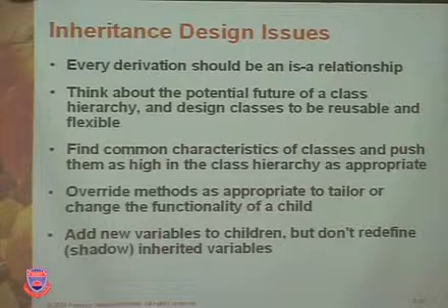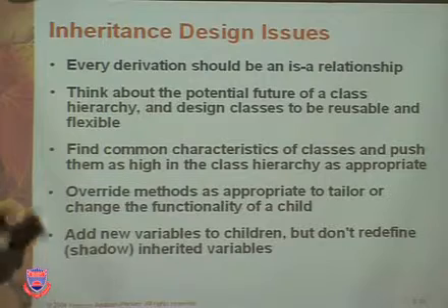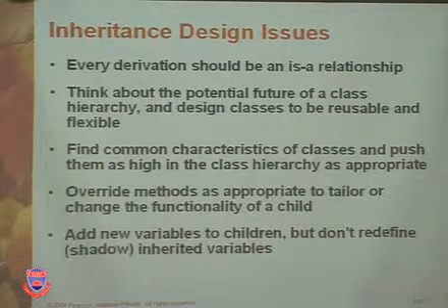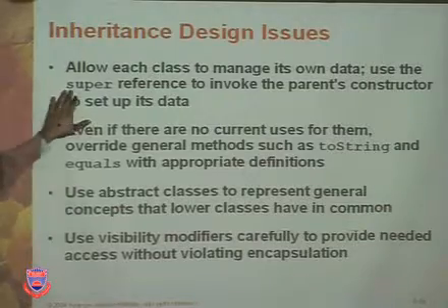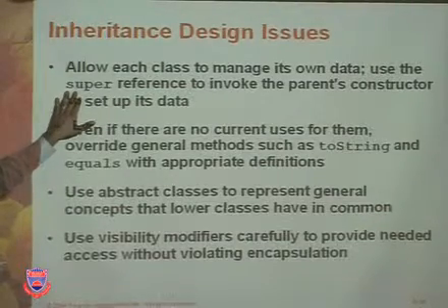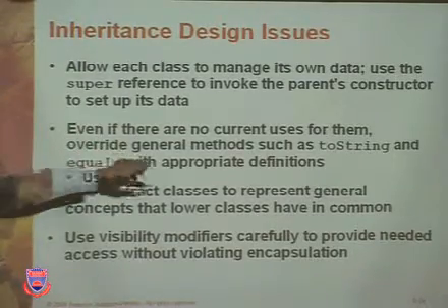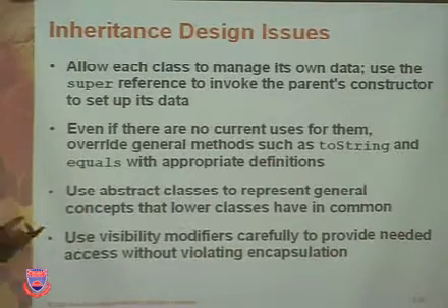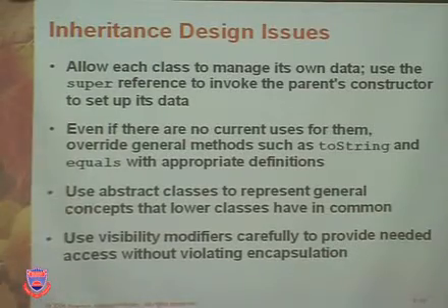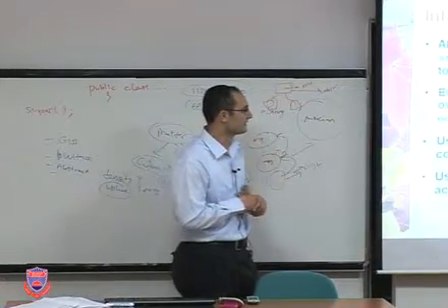So if you find a functionality of a child is common, you move it up. If you find it is as specific as possible, you take it all the way down. And then, as I said earlier, shadow variables are avoided as much as possible. Whenever you have a child, you first construct the base class by calling the super constructor, and always implement the toString and equals methods for your classes, even though there are already available ones. Also use abstract classes if you have general knowledge of certain classes that are going to be using them.